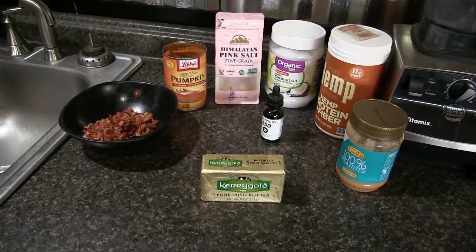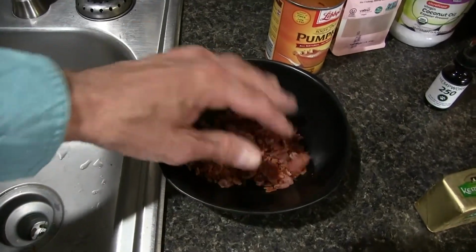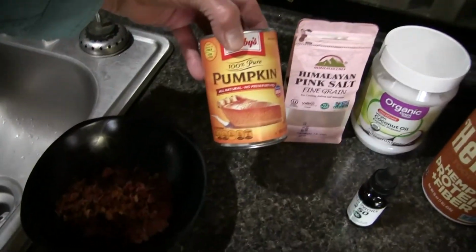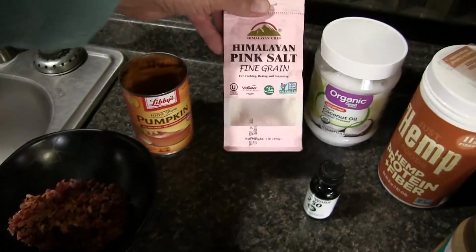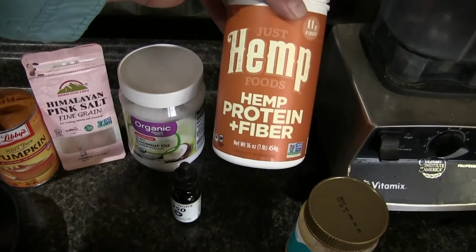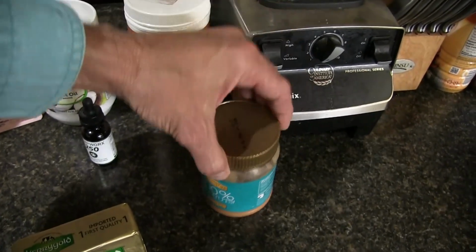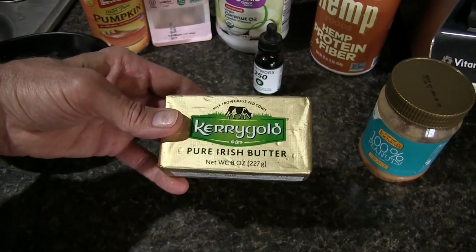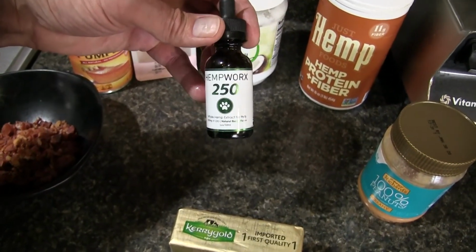So here are the ingredients that are going into our fat snack. I cooked up some bacon earlier today and made bacon bits. We're going to use some pumpkin, that's pure pumpkin, not pumpkin pie filler, even though there's a pie on the cover. Himalayan pink salt, some organic virgin coconut oil, hemp protein fiber, 100% peanuts, nothing but peanuts, grass-fed pure Irish butter, the best butter you can buy, Kerrygold, and our HempWorx CBD oil. Very simple recipe. First thing I've got going on right now is a pot of boiling water.